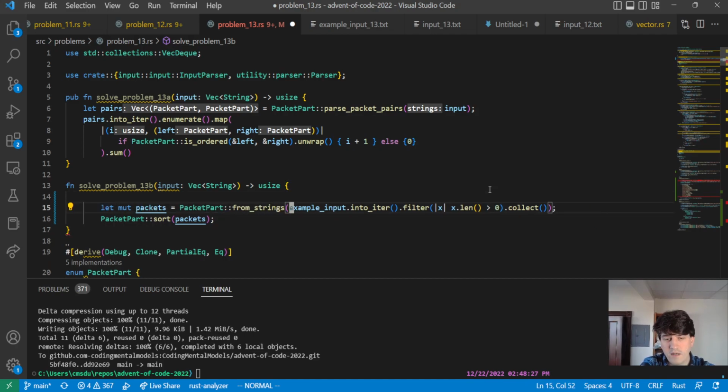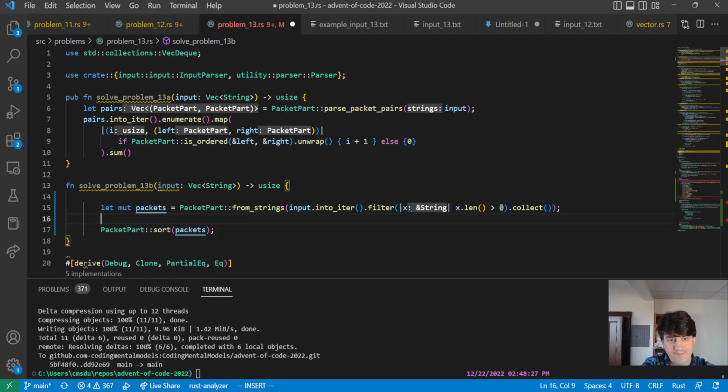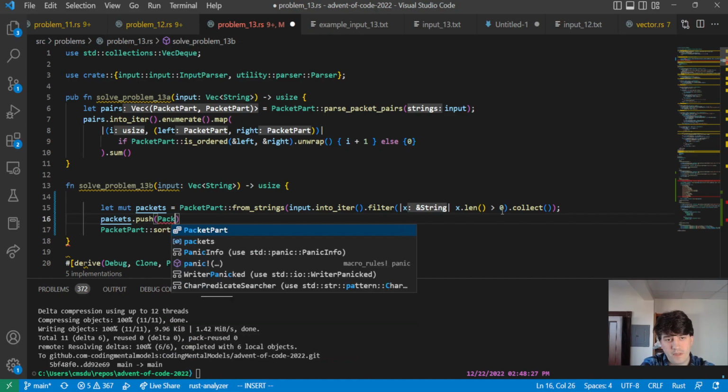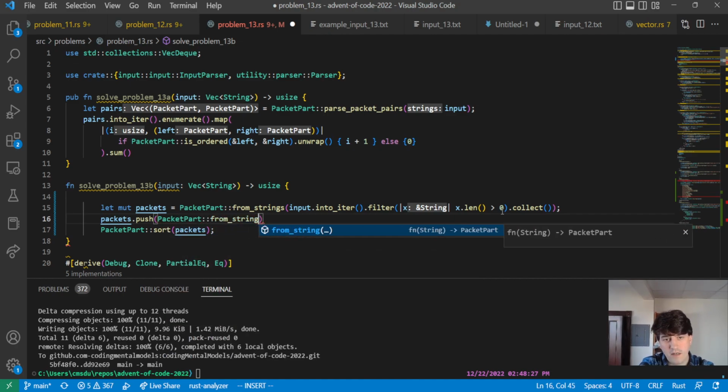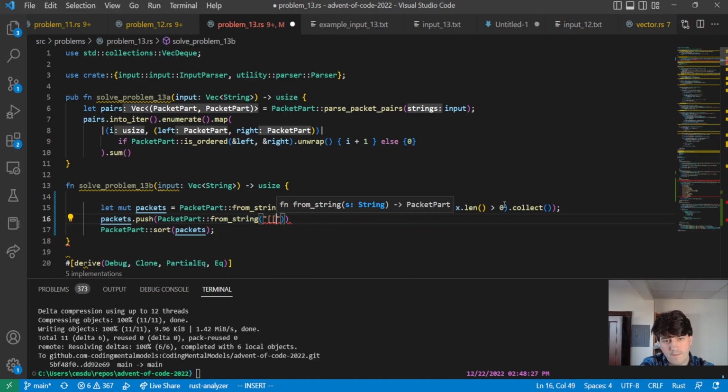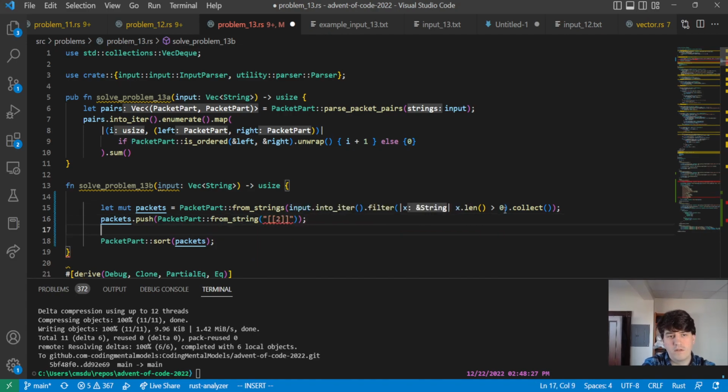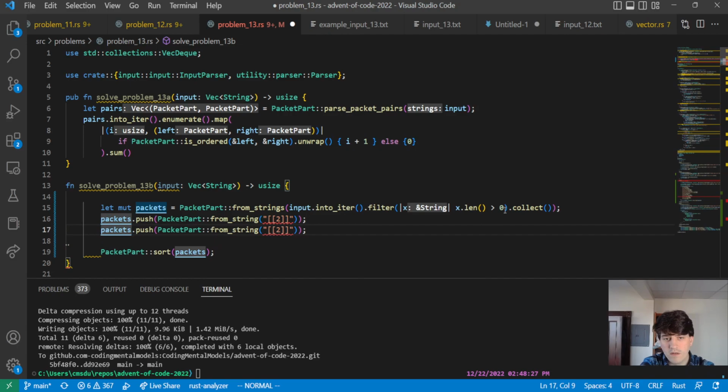We take example input and filter it down, sort it, except that we need to add our 2 packets to it. So we say packets.push, packet part from string. So it's this one, and it's 6, right? 2 and 6.